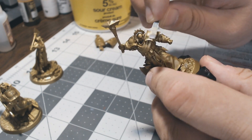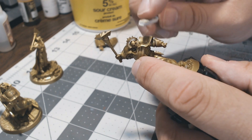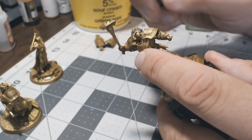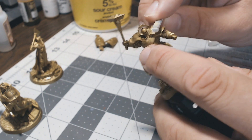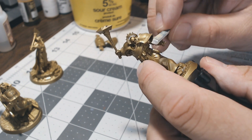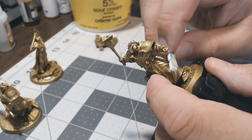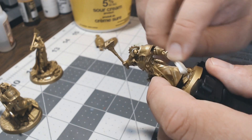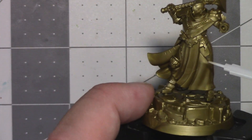So we've let our green stuff dry overnight, or given about 15 minutes for the plastic cement to completely cure. As you can see, with the green stuff you wanted to make sure there was enough material that any shrinkage wouldn't cause it to fall into the joint, so there's probably a little bit of excess. With the plastic cement there's often a small ridge from the melting process. So we're just going to take some fine sanding sticks — 240 grit or higher — and smooth off the edge. For big shoulder pads and down the sides where it's really obvious, we're just going to sand this all down.